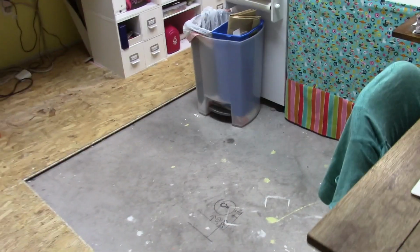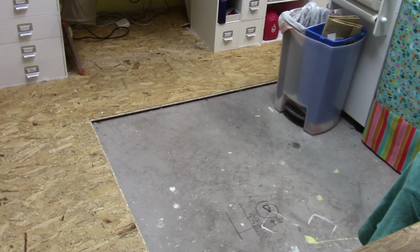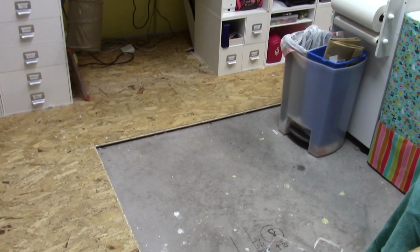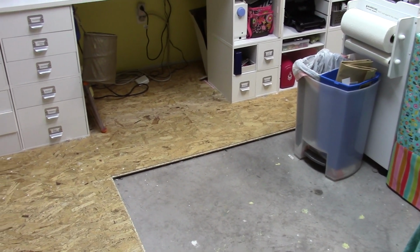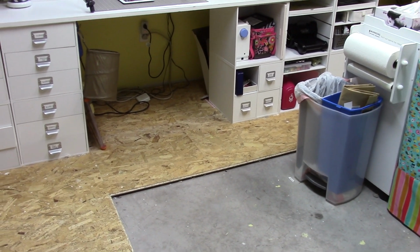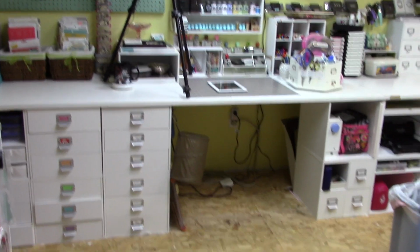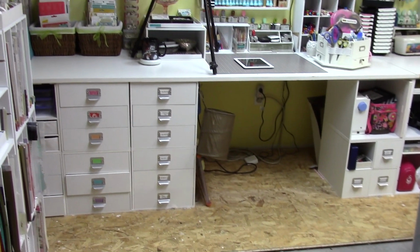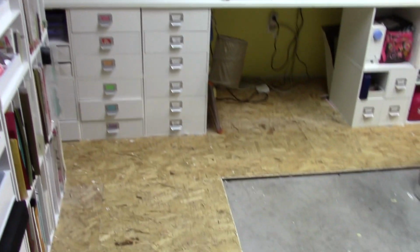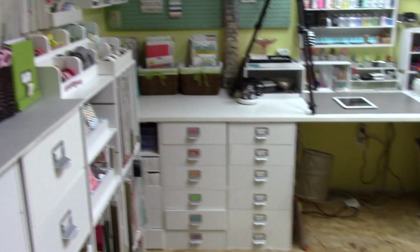These are all movable furniture pieces here, so we'll do this part eventually, but it's really hard to spend a couple hundred dollars on something like this because I've been using this scrap room without the floor for so long that whenever we have a spare couple hundred dollars, it's hard to say, let's put it in the floor in the basement instead of putting it into something else somewhere else in the house. So that project has taken a back burner, and I just wear slippers when I'm down here so that I don't stub my toe on that little edge on the floor.